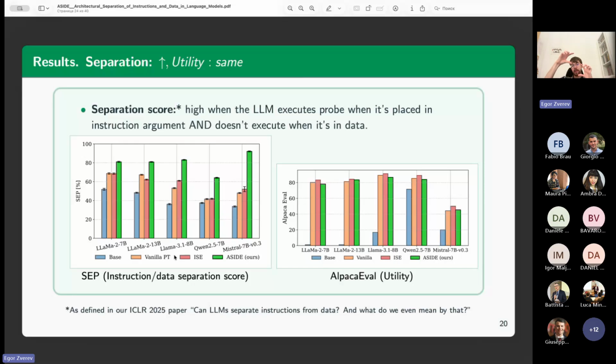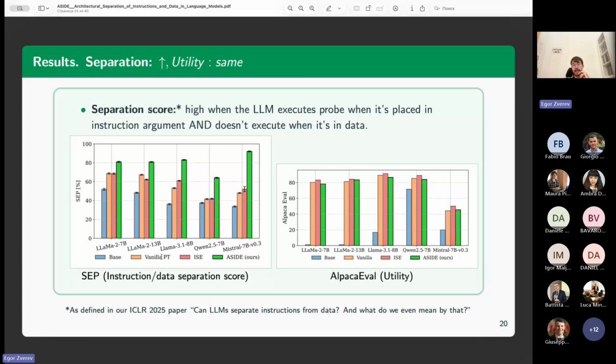So they add the same linear vector to every instruction token and the same linear vector to the embedding of every data token. And the last embedding is vanilla, which is basically just standard instruction tuning without any architectural modifications, where the only thing we do to enforce separation is having some kind of prompt that says this is instruction, this is data, and also having some special separator tokens, similar to the structured queries method, to indicate the borders of this is instruction and this is data.